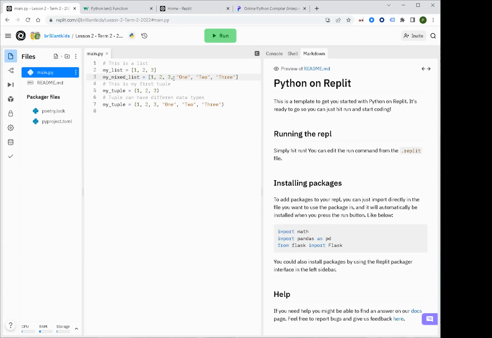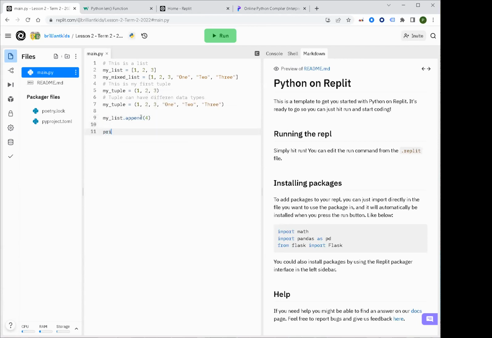Okay. The only difference between tuple and list is the bracket type. Okay, but there's one much bigger difference. Tuple cannot be changed once you declare it. Okay, let's say you can do my list of 10 by 4.